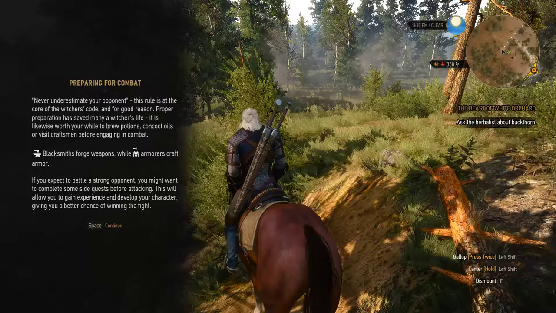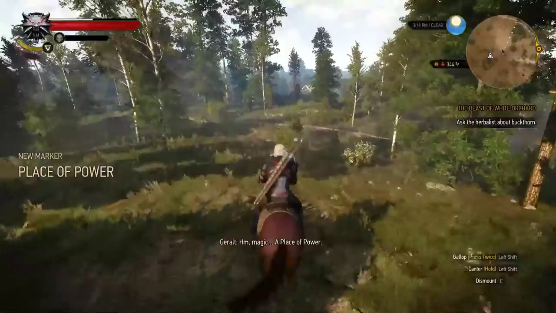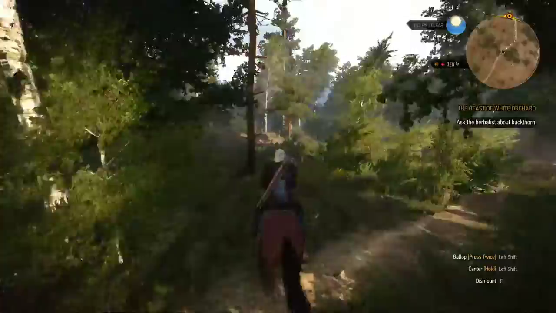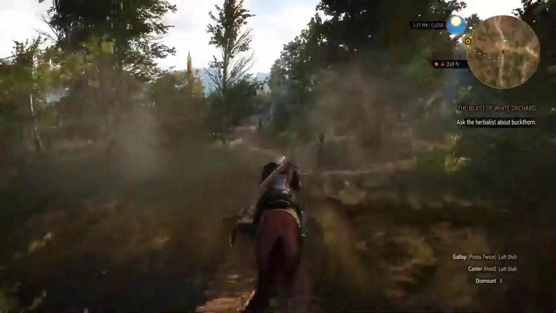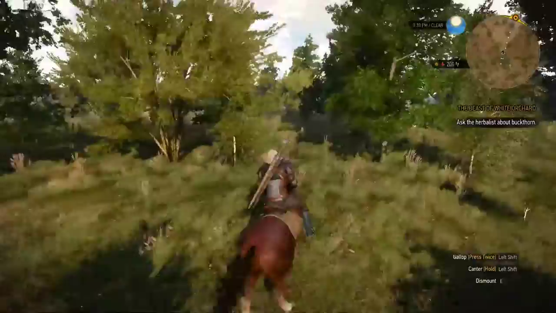Prepare for combat. Okay. Let's go. Magic. A place of power. What does that mean? Come on, Roach. Let's go, horsey. Oh, we're going this way. Roach. Bang. I wonder how big the game world is.